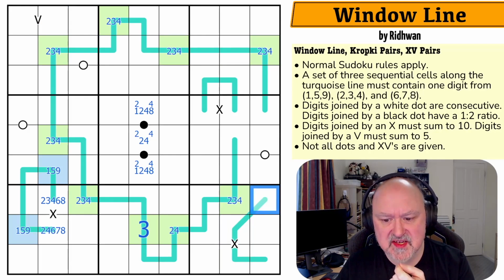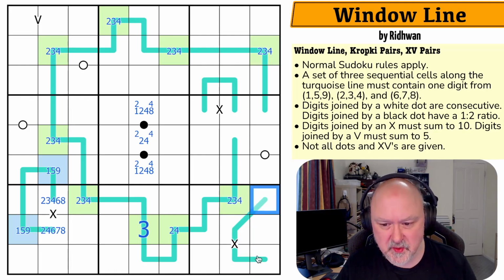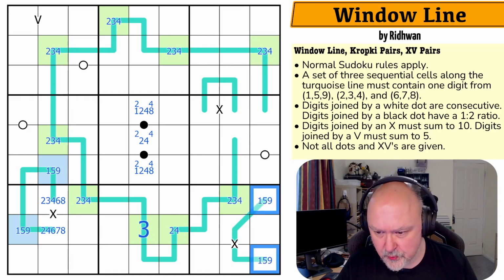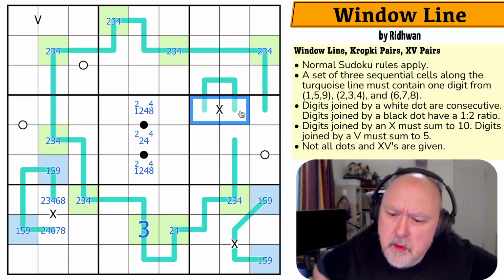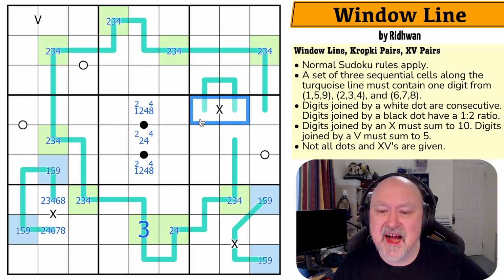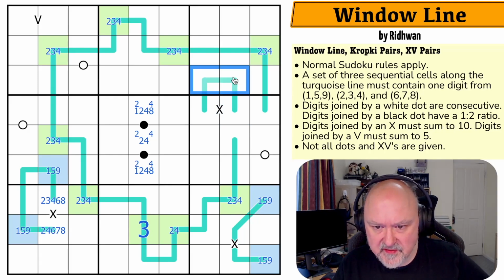So, right, these have to be from 1, 5, 9, because I can't put 5 on an X, and I can't put 1 or 9 on an X, because if I make this 1, this becomes 9, and I've got 2, 1 or 9 next to each other. So these are from the blue 1, 5, 9. And these can't be from 1, 5, 9. Oh, hang on, that's a problem. No, because these aren't connected. These are different. Yeah, these are different. One of these has to be 1, 5, 9.